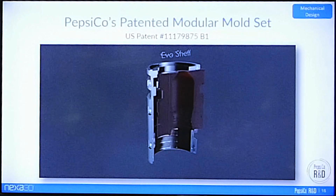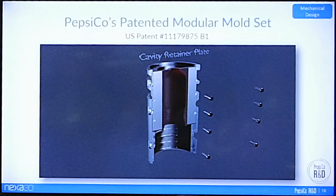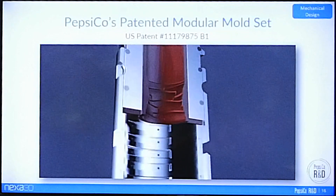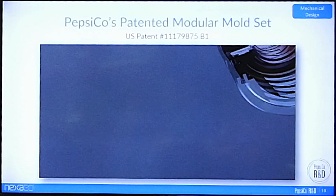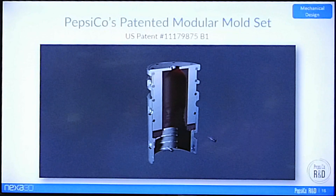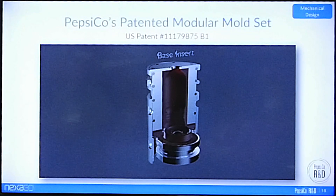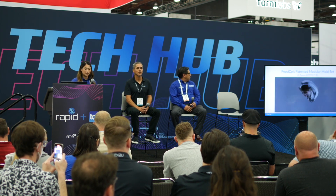Here's a deep dive into our modular mold set. It's a combination of subtractive and additive manufacturing. The aluminum shell is a universal mold suitable for most standard blow molders. We then print only the cavity inserts, which reduces material usage and fast-tracks print speed. To further enhance the compressive strength for blow molding, we fill the back of the printed component with dental stone. Because of this, we're able to use any printer technology with this modular mold set. The modularity comes from being able to print different-sized inserts for bottle volumes from 200 mL up to one liter, and it's scalable to multi-serve sizes for a pilot plant environment.